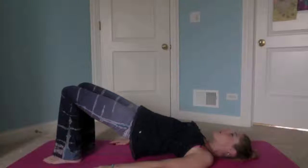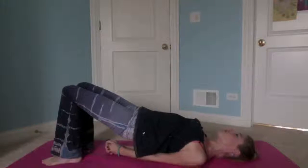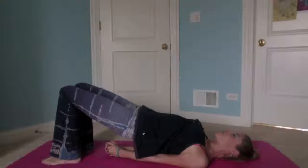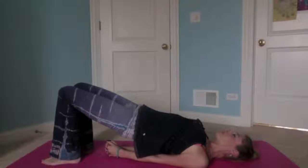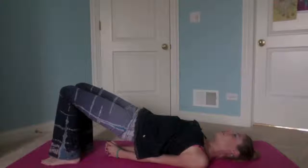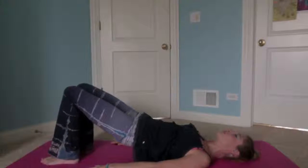And then if you want to go deeper into the stretch, you can fold your hands underneath you and shimmy your elbows together underneath your shoulder blades. And this takes some of the stress off of your thighs too, because you're pushing your heart upward more. And the angle up to the floor is a little bit different. And so you could stay in this position as long as you can hold it for, pretty much. It's great for strengthening your body. It's kind of relaxing. It's not as relaxing as child's pose, but it's kind of relaxing. And then put your hands to the side beside you and lower down.